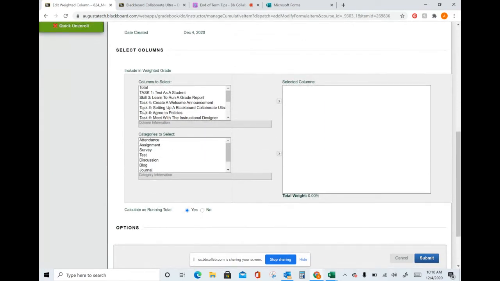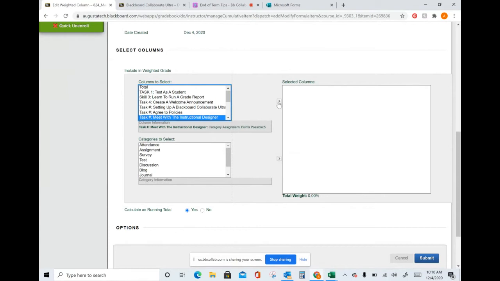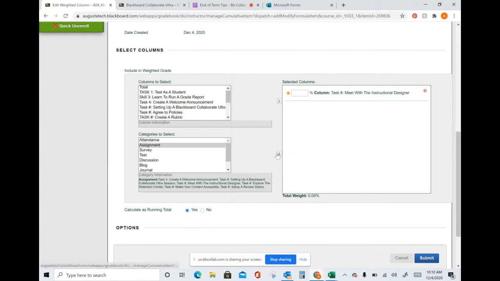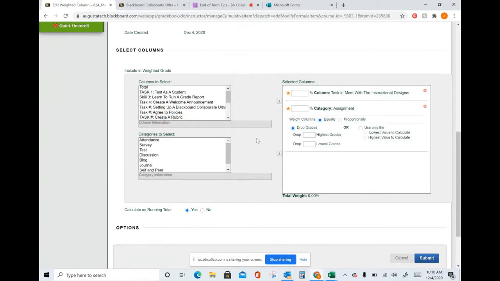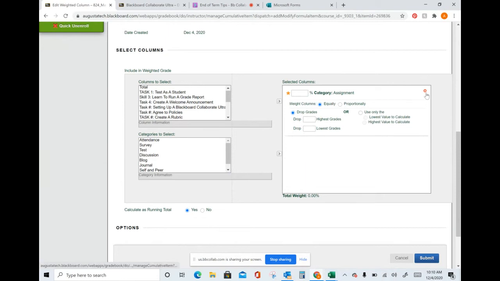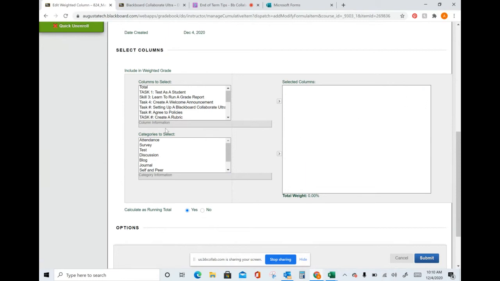Sometimes people get confused because they don't understand up here you're seeing the individual items in your grade book, and down here you're seeing the actual categories for the grade book. So if you're not careful and you start mixing and matching these things, things can get very confusing, right? My suggestion would be that you go one route or the other.